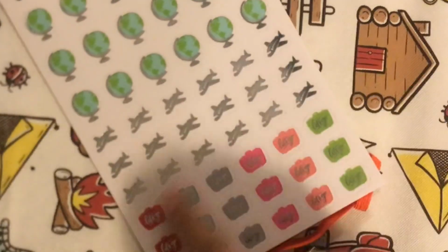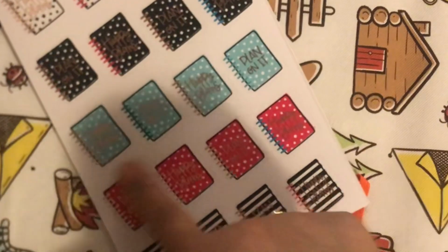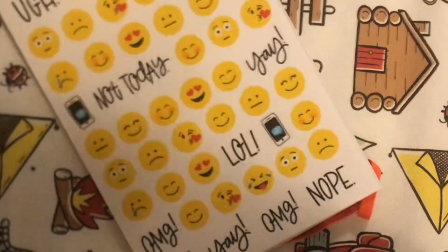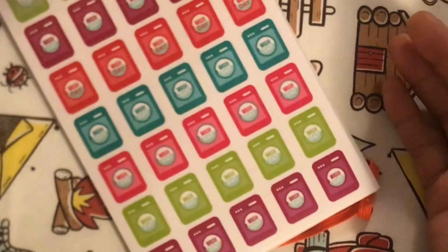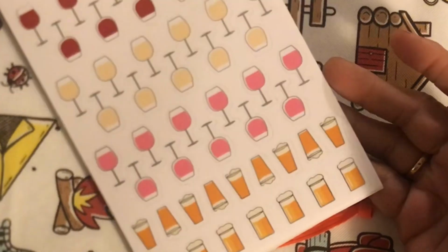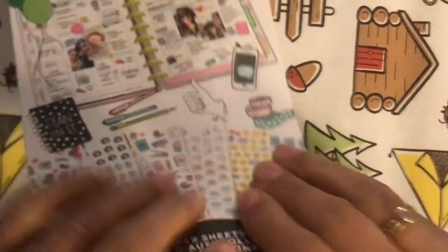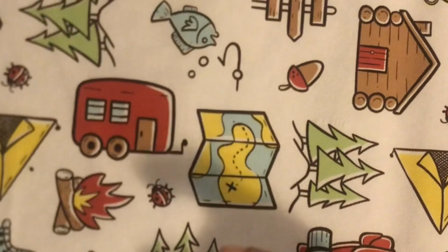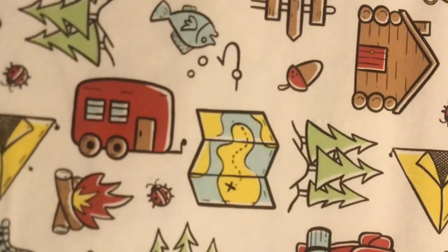But this was called Tiny's, and I love this one. I showed it before in a haul. I love these pages, so I know that I can get some use off of it. And the one that I got doubles of, I really, really like. So no problems there. I love that it's colorful, and it just has like everything in it. So Tiny's, now I have two of them. And that one had so many different pieces, 1,508. Yeah, a lot of pieces.